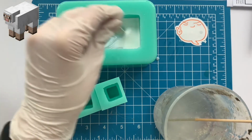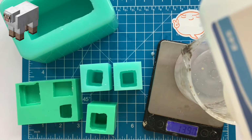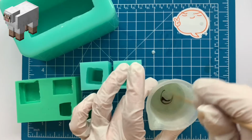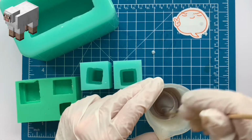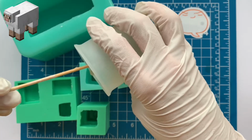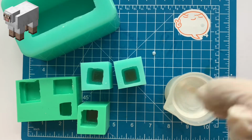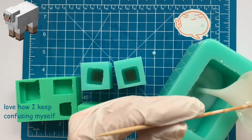So I mixed up some white resin for the body, and I decided that in the beginning I was just gonna fill it halfway, and I'm gonna top it off with some more later. And then for the legs and for the face, I used some brown resin ink and mixed it with some white to get a nice beige kind of color. And I just filled the bottom part of the legs, the exposed leg that isn't covered in wool. And then I made some more white. You can see that I'm doing stuff out of order because I just filled the mold with white.